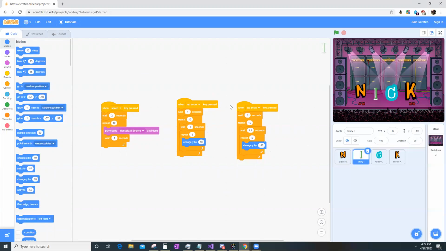All right. Now I'm just going to put something in there for safety's sake. I'm going to grab another set Y, and I'm going to put it underneath this one because this is the last bit of code that's going to be executed. So -59 Y is this I's original position.